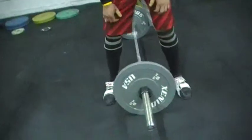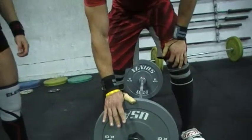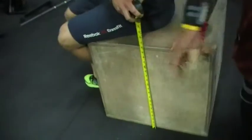Then workout the gym. We're doing workout 2, 20 kilo Chinese barbell, 5 kilo plates, 30 to start with, 2.5, 10 kilos, 15, 20, 25, 20 inch box.